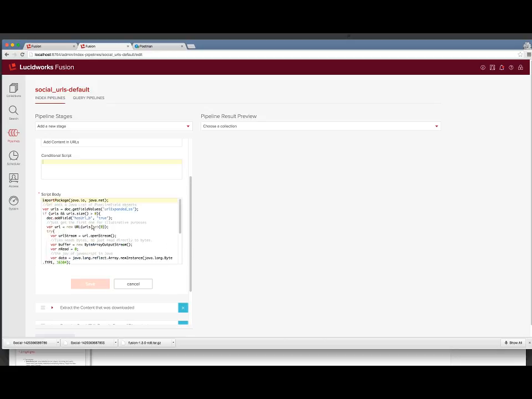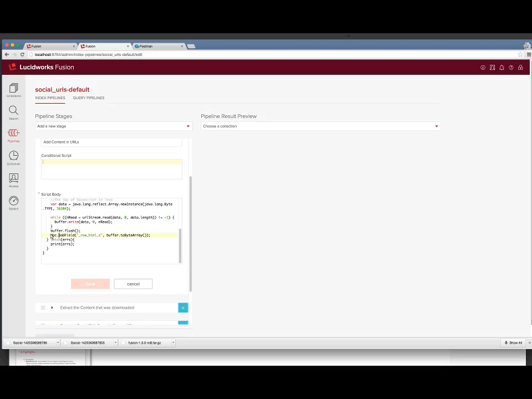What I'm doing here is taking in, and I happen to know in the Twitter data as it's coming in, that Twitter automatically extracts links out of the core text and provides a separate field for that. We, of course, capture that field. So this first line says, go into the document and get that URL. Then I've got a bunch of code here that says, go download that content, and then I'm adding it back into the document.